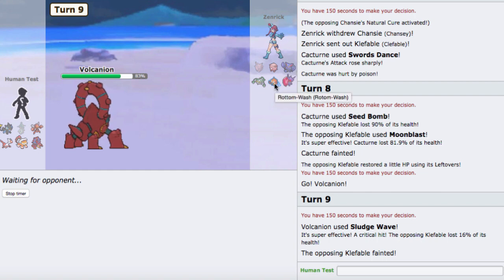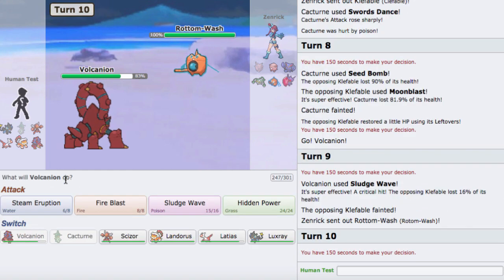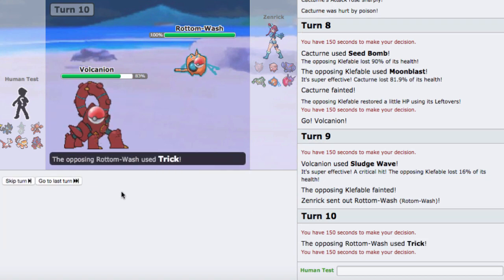It's looking good. We just have to weaken Rotom a little bit. And if we do, I'm pretty sure Scizor can come through. We just have to weaken Rotom a little bit, Sableye a little bit. After SD, Bug Bite will knock them both out. Okay, nice. This is our opportunity. Hit him up with the HP Grass.